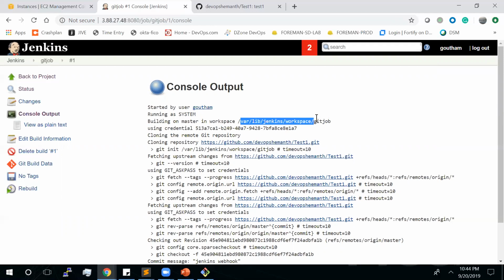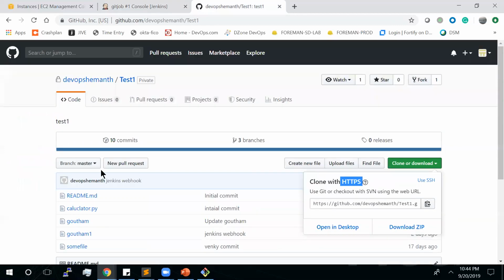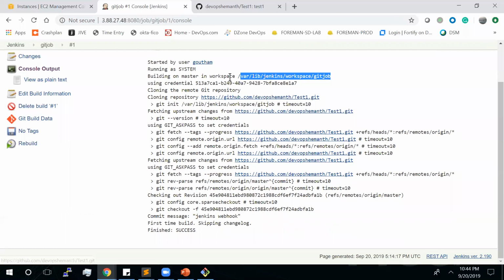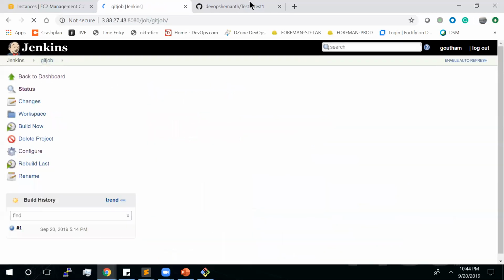My job details will be in this workspace, and whatever code I have in my test1 repository will be present in the workspace under this path. So this is how we do a Git integration with a Jenkins job using HTTPS. Now let's continue the same with SSH.